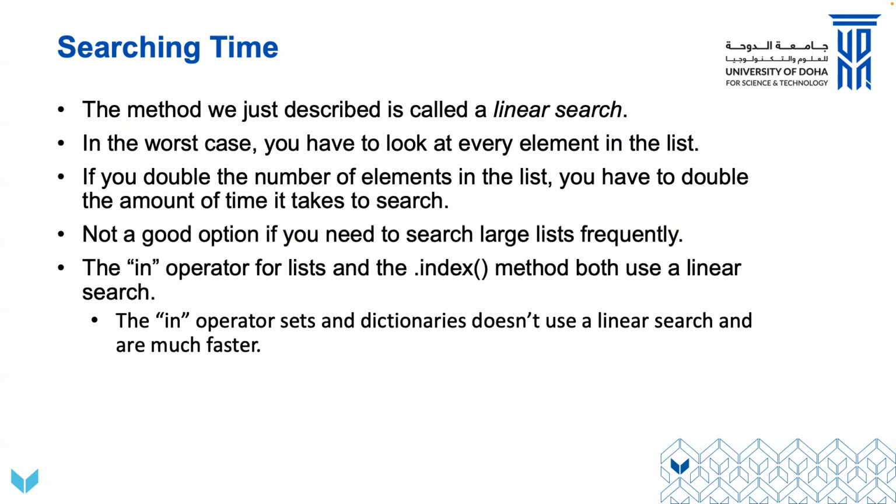All right. Why on earth did they call it a linear search? It's kind of hidden inside the third bullet point. For example, if you have an array that has 1,000 items and it takes a certain amount of time, if you were to double the size of the array, does it take double the amount of time to find things? And the answer is, yeah, actually it does. So it ends up growing in a linear format. Every time that you double the size of the array, it doubles the amount of time.